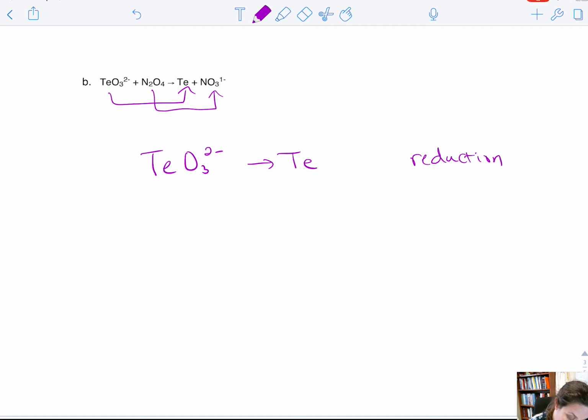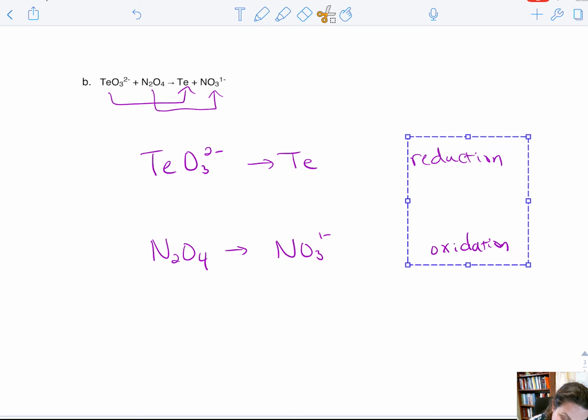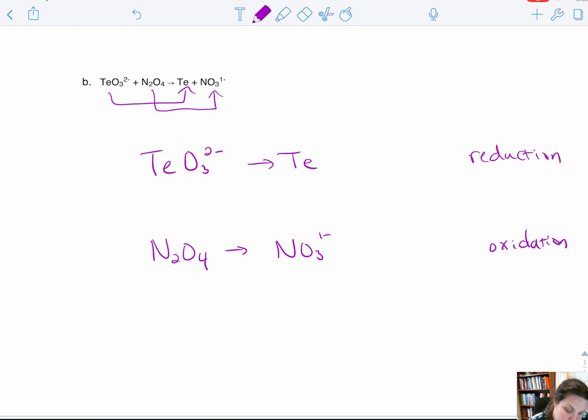And then for our bottom one, dinitrogen tetroxide going to our nitrate ion. We're going from +4 to +5, so we're becoming more positive, so this would be oxidation. And again, let me just move this over a little bit. There we go. Okay, so same steps. Every element will be balanced besides oxygen, hydrogen, then hydrogen, then electrons, then balancing out the 2 equations.